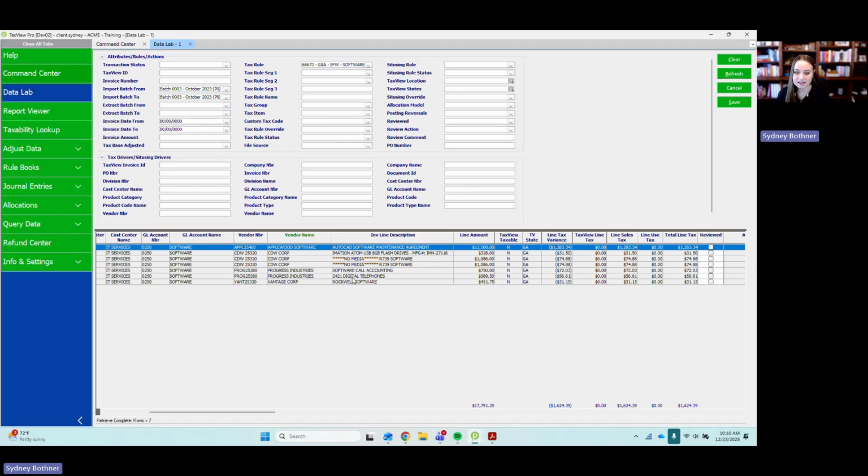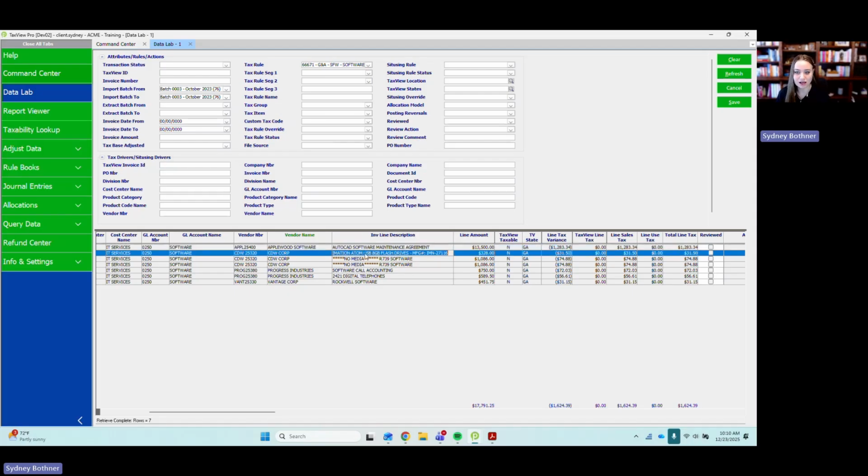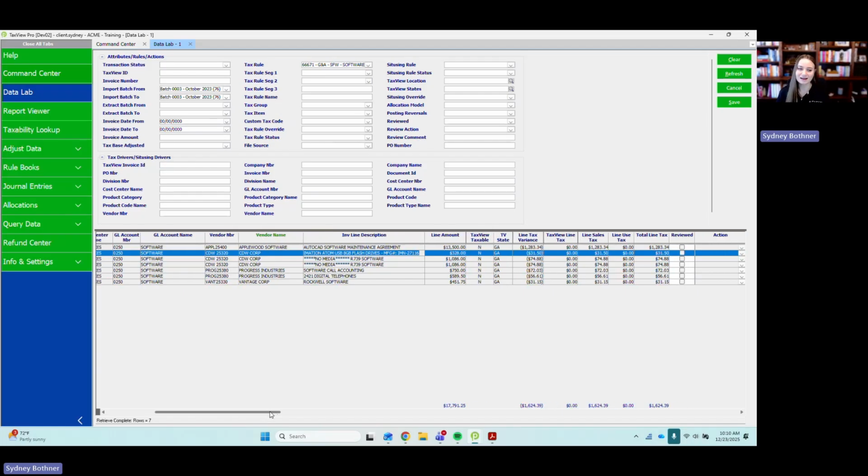So looking at my lines, immediately I'm drawn to this one line for an 8 GB flash drive because to me, that's not a purchase of software, but more likely a purchase of TPP. There's only one line. I don't normally see that in this rule, so I don't see a need for a change order, but I would like to correct this one line.